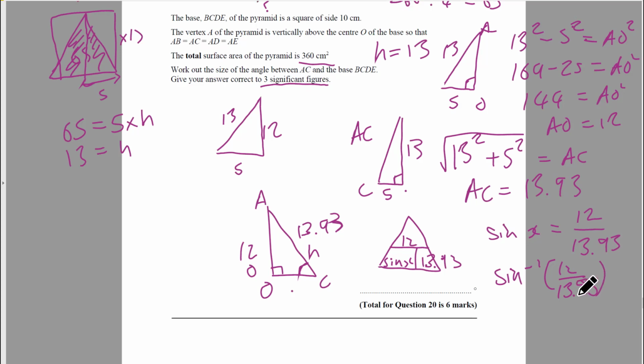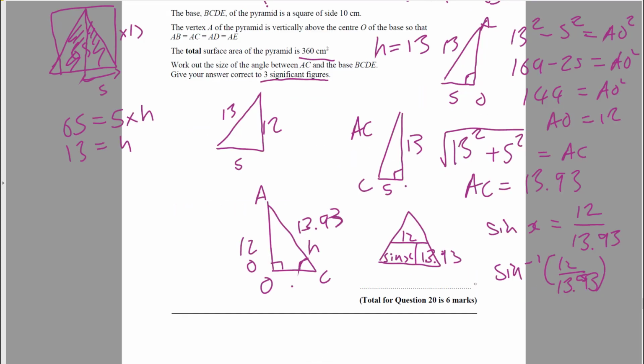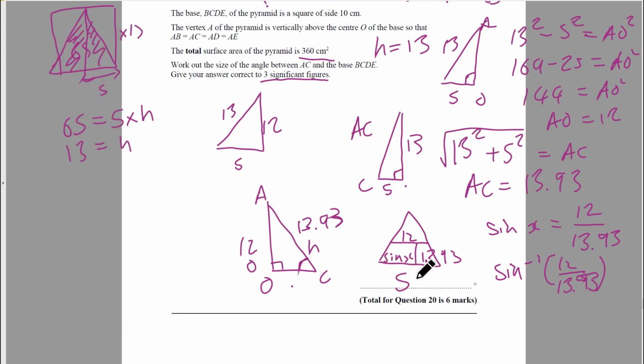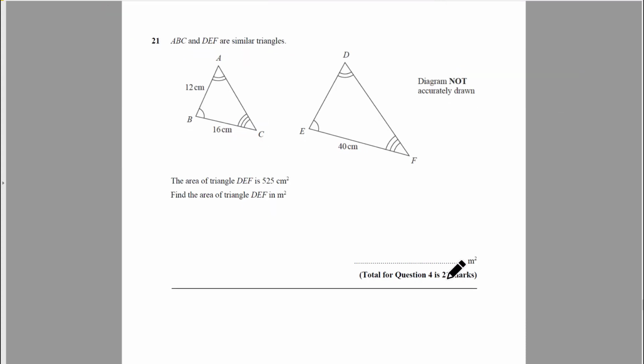And I do apologise, my writing for this paper is a bit sloppy, my neatness, but I'm trying to make the video shorter in length because it's hard for you students to pay attention for long periods of time. 59.48. But it's 3 significant figures, so the answer is 59.5. Now you can see, do lots of working out because there's loads of method marks to be gained here.